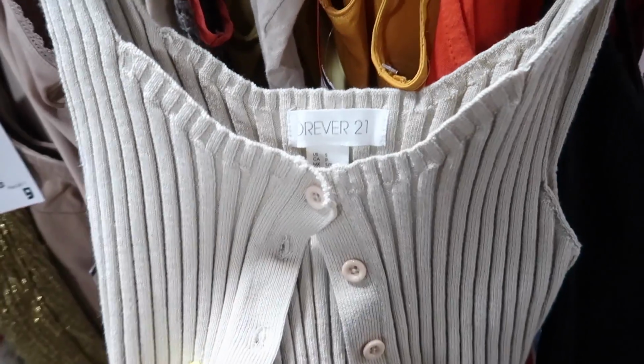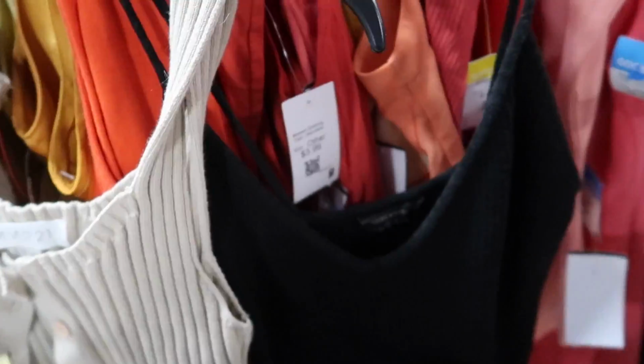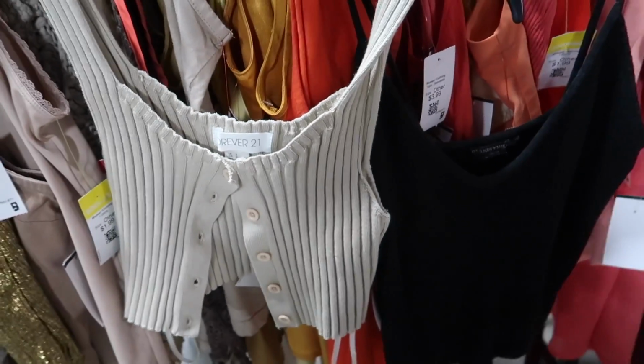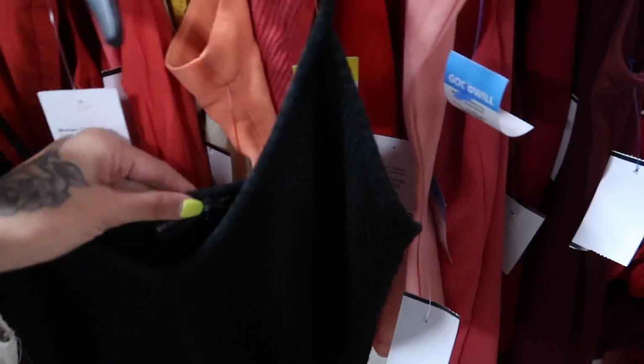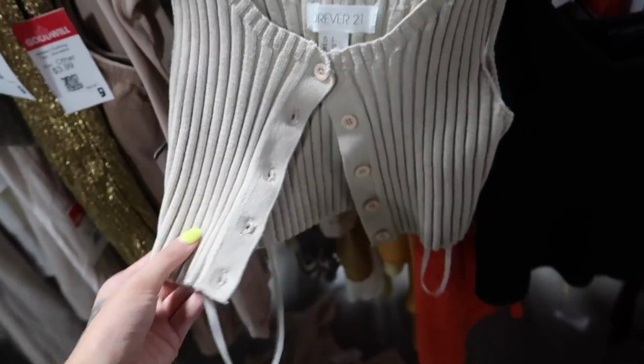This isn't going to be a part of the DIY, but I just really quickly wanted to show you guys these two finds. It's so sad because whenever it's not summer, that's when I find awesome summer things. But I found this Brandy Melville black crop top and this Forever 21 tank top as well, and I'm so sad. I feel like I'll still get it though.